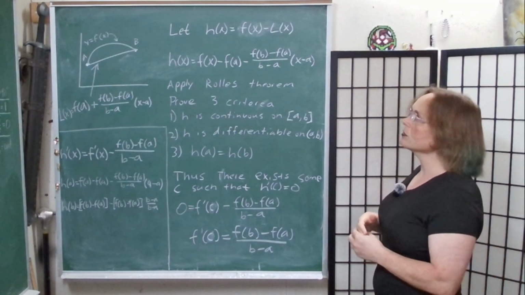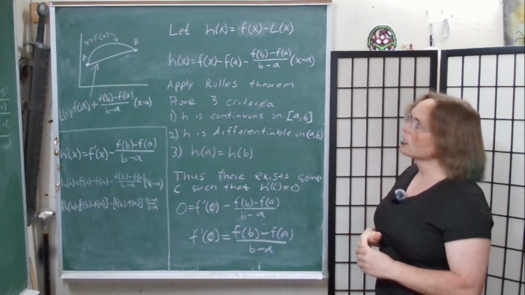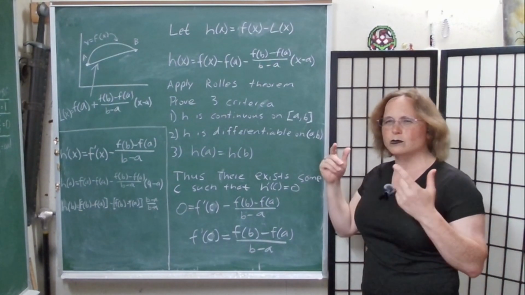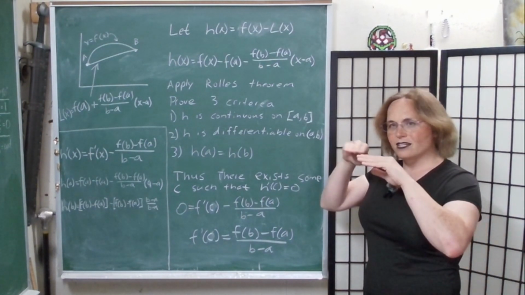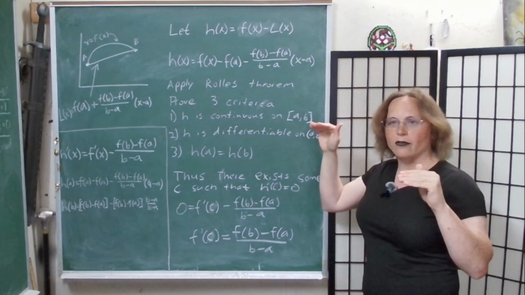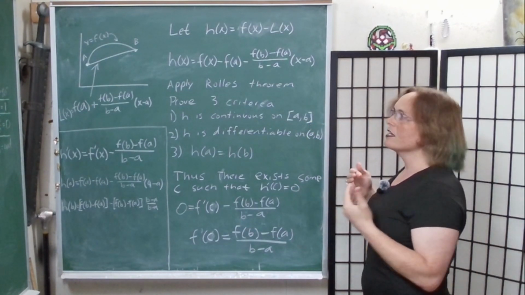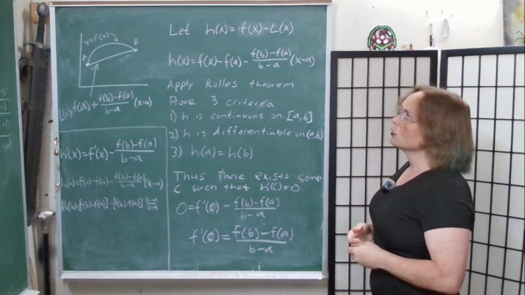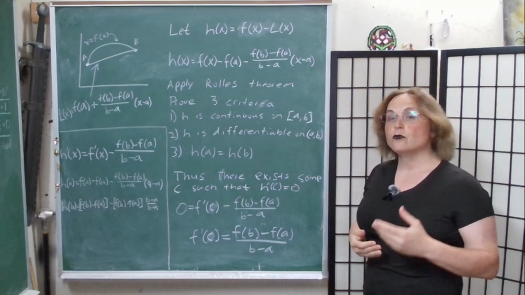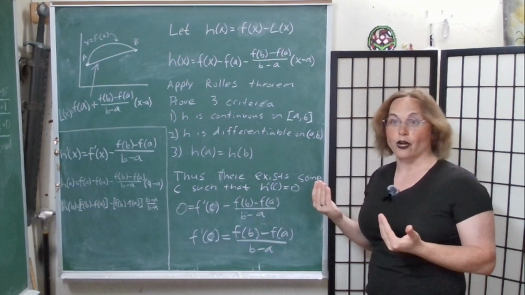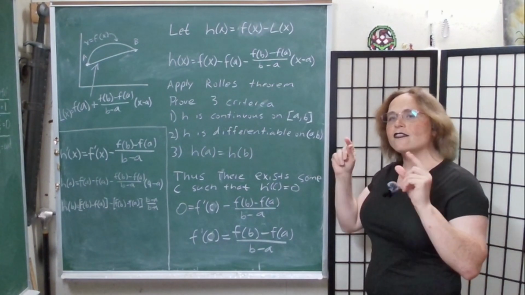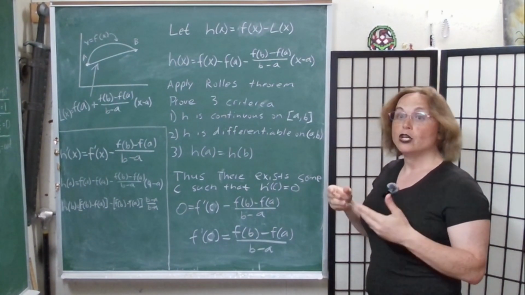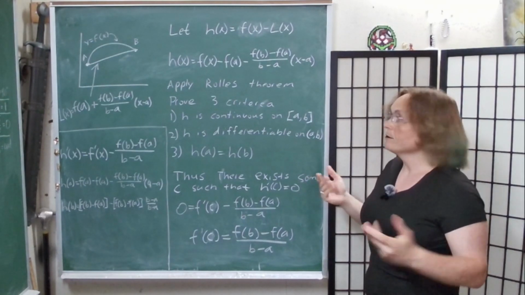And the real genius to this was that Lagrange looked at it and said, well, it doesn't actually require those points to be on the same kind of y value. It's just that we needed the function to have the same value at those points. So the way he did this was he used a linear approximation and a curve, because at those points, the linear approximation is equal to the curve. So he took the secant, right?